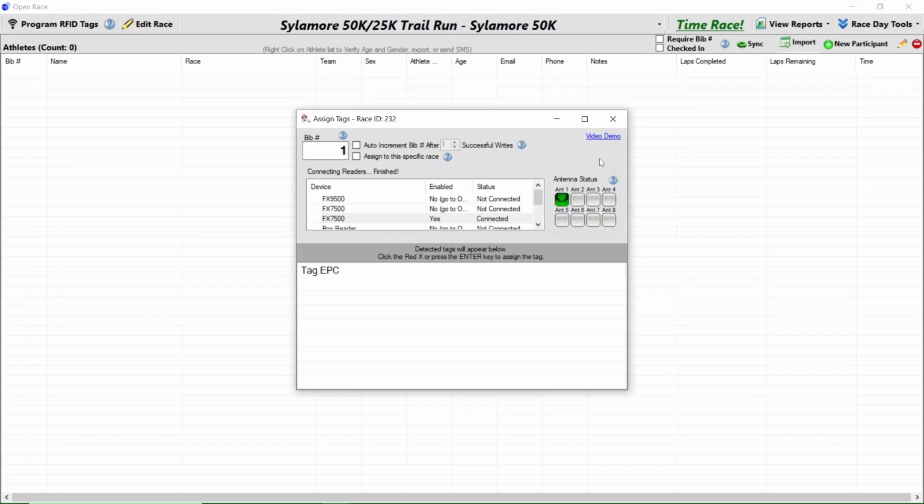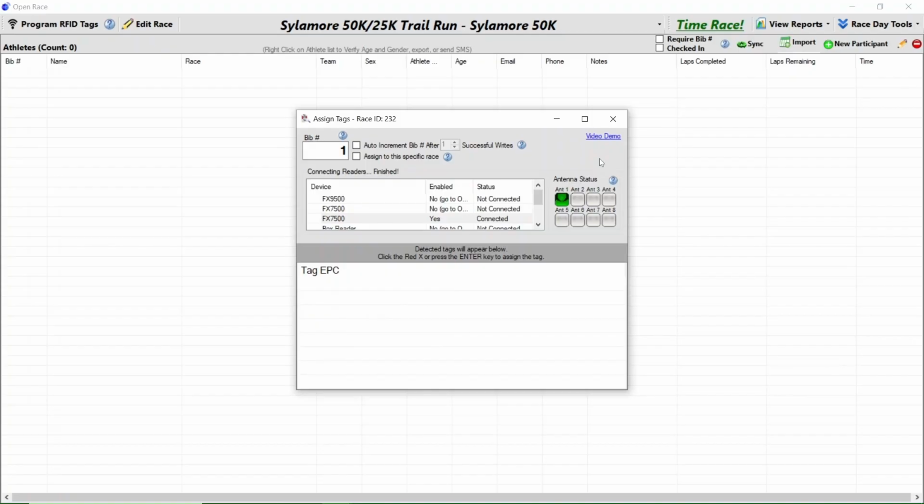I don't have one bib at a time, so you're going to see a handful of tags appear, but I'm going to present a tag, and you'll see that these have already been programmed, and see these are programmed to 479, 482, 480, 481. So these tags I would actually attach to that bib number, 481, 479, and so on.